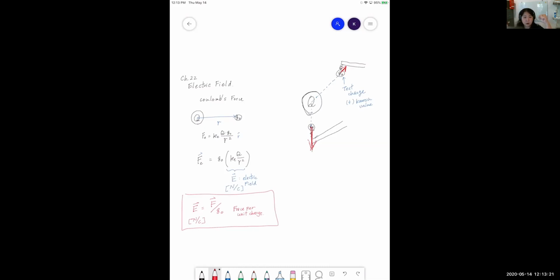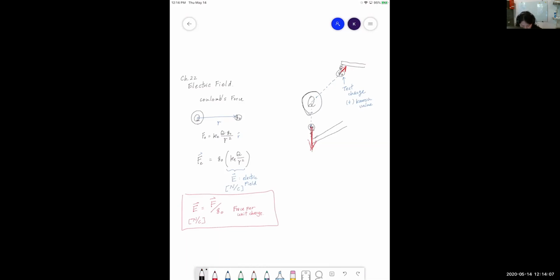But even before the test charge, just Q itself has the electric field. It has the electric field generated by having a charge. There's no force until you bring the little q. Then with the little q and the big Q, you have a two-charge system and you're going to feel the force and you can measure the force. And we say the electric field is the force divided by this test charge, the known value. If it's closer, you're going to have a stronger electric field. Farther away, you're going to have less electric field. And then you can put this test charge, this stick with a known charge, all around it.